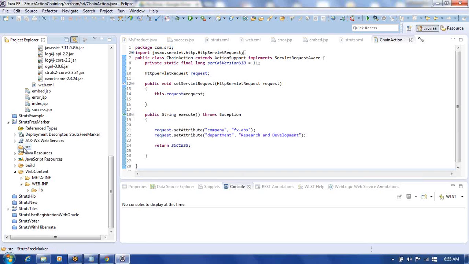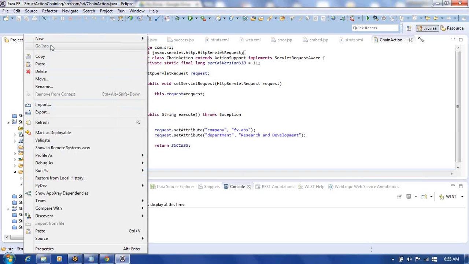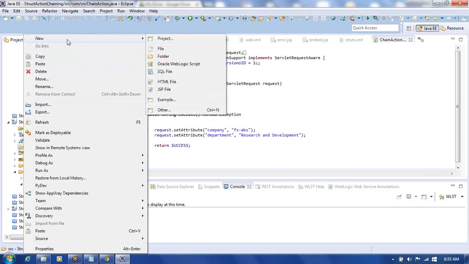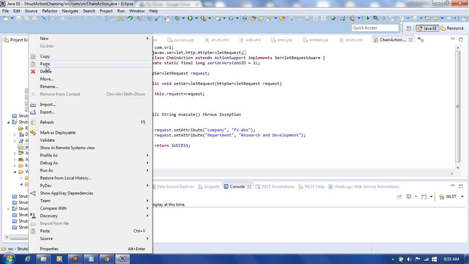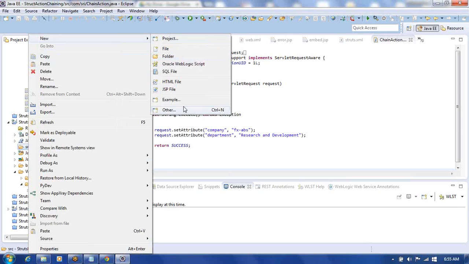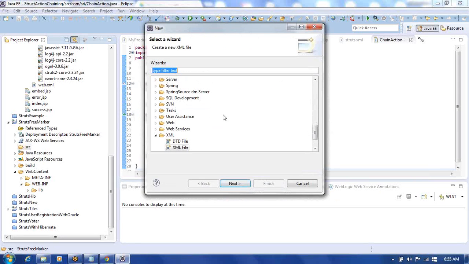I want to define a new class file here. I can make a new class file in the src. Go to New, then Other, and here make a class file.